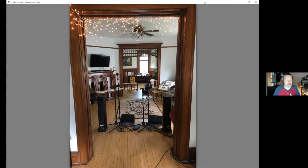So this setup was for, we'll see in the next photo, two guitarists and a bass player. I've got a DI set up for the PA for the guitars, but then also I've got the Audio-Technica mics set up for recording the guitars.